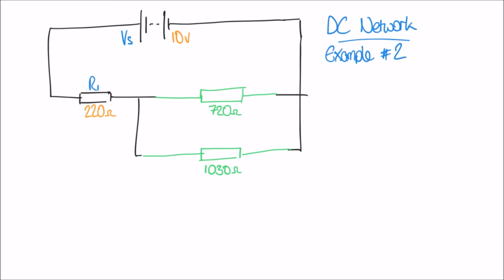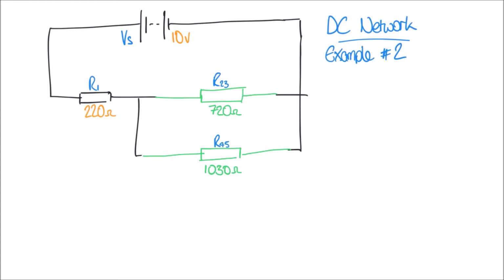Now, I want to keep my notation consistent here. Those two resistors on the top were R2 and R3, and so I'm going to call my new resistor R23. That's just to remind me what's going on in this circuit. And likewise, R4 and R5 were on the bottom. Added together, I'm going to call that resistance R45. We can simplify this circuit further though, because now we have two resistors in parallel.